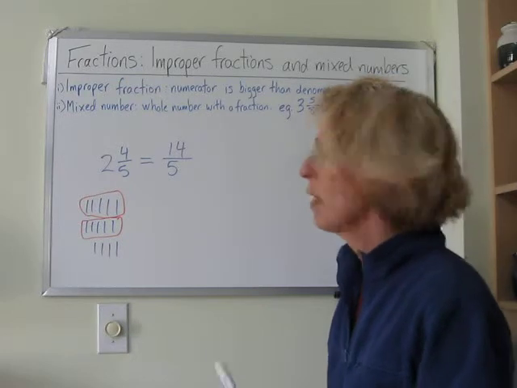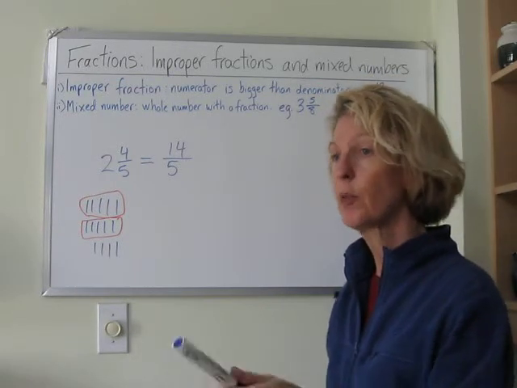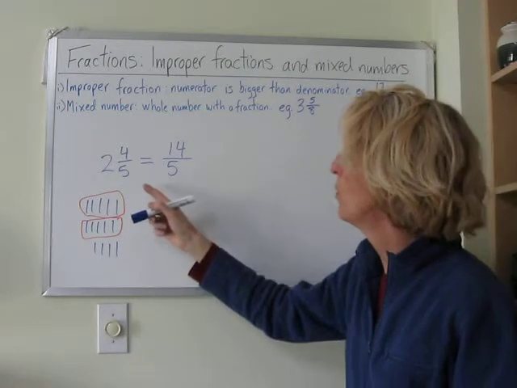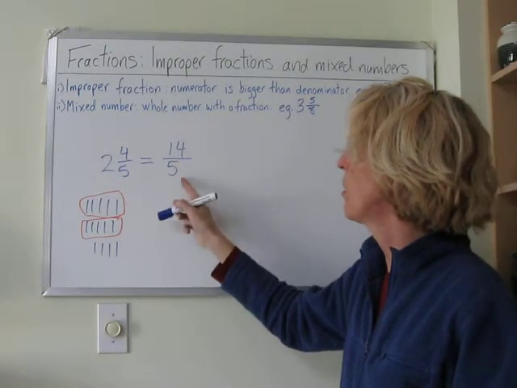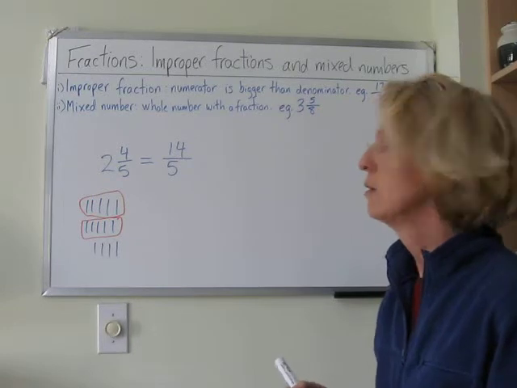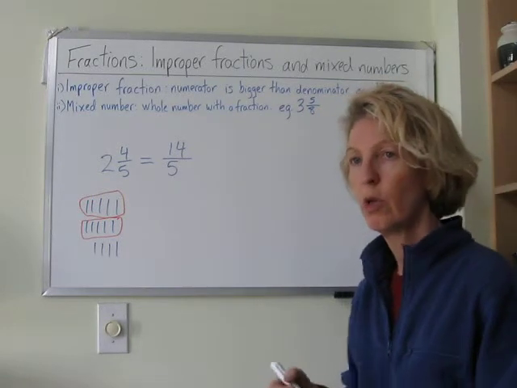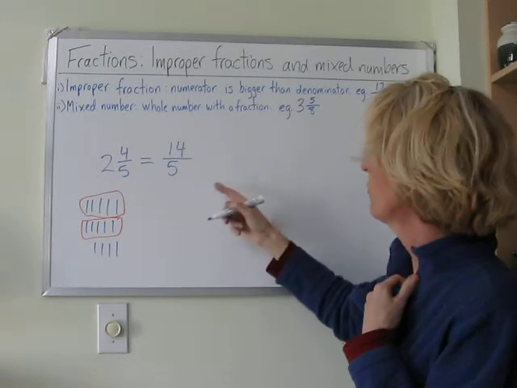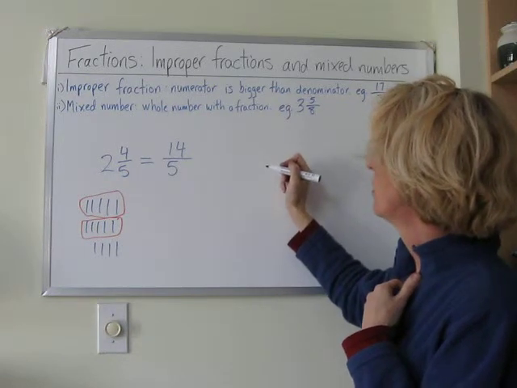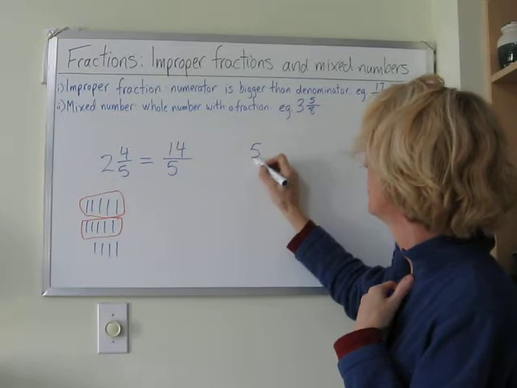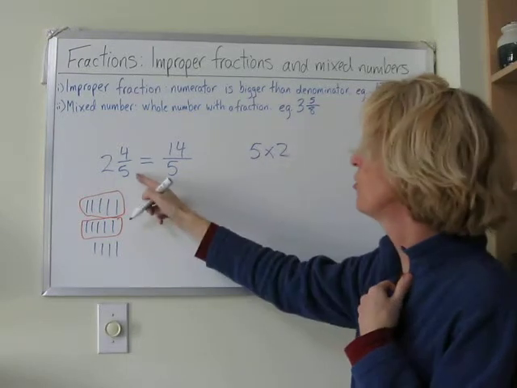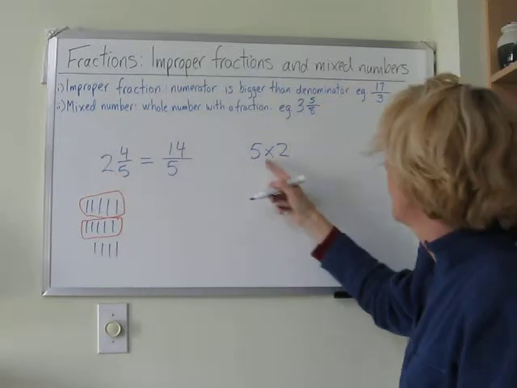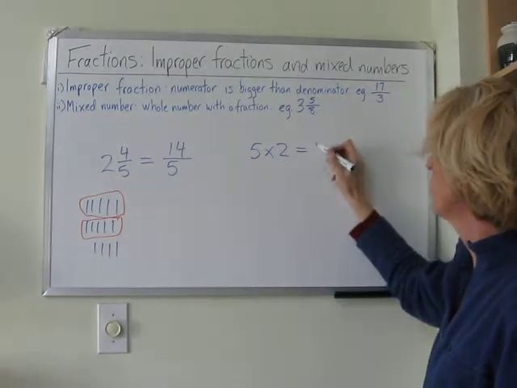So, honey, do you want to describe the multiplication method that you learned? Okay. So what's a faster way to come up with our improper fraction using multiplication? Well, remember what you do? Sure. First of all, we have to multiply 5 times 2, which is 10. Okay, so we have our denominator and we multiply by our whole number. And 5 times 2 gives us 10.